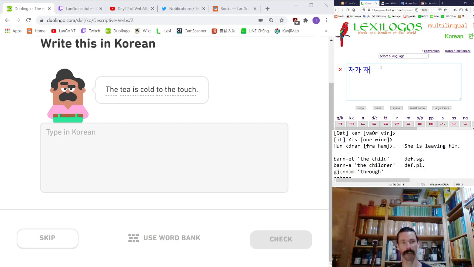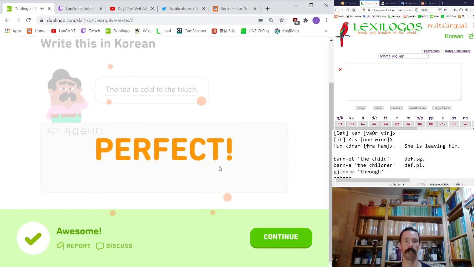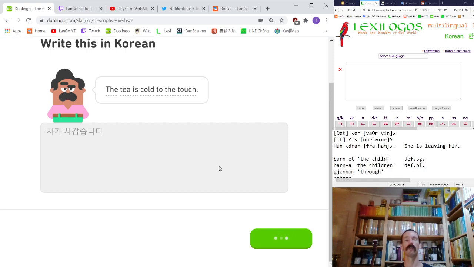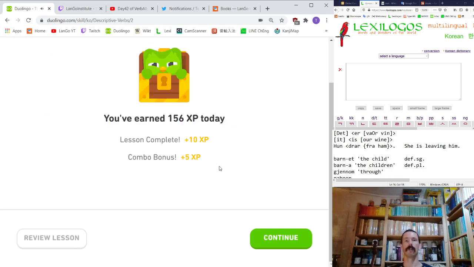Make a repeated pair of syllables. 차갑습니다. 차가 차갑습니다. The car is cold to the touch.